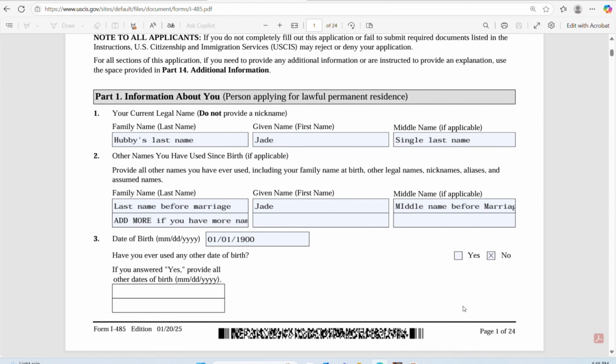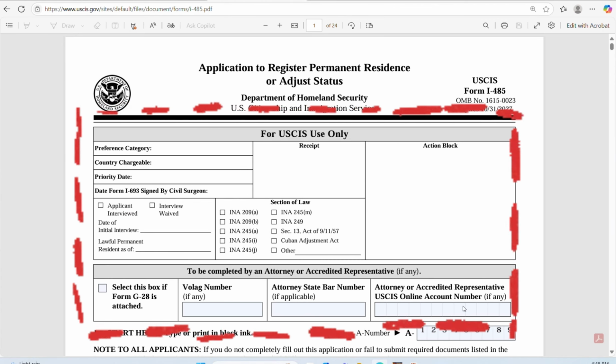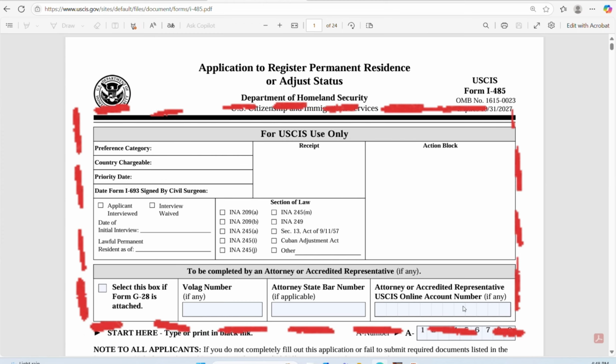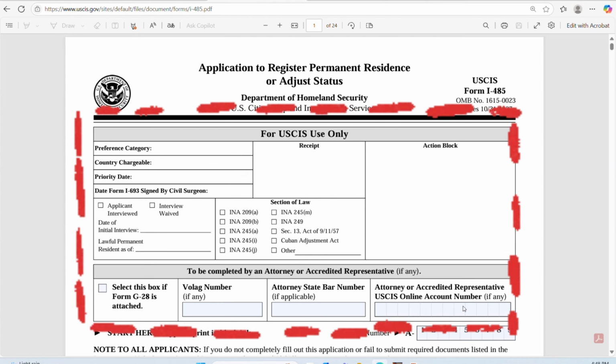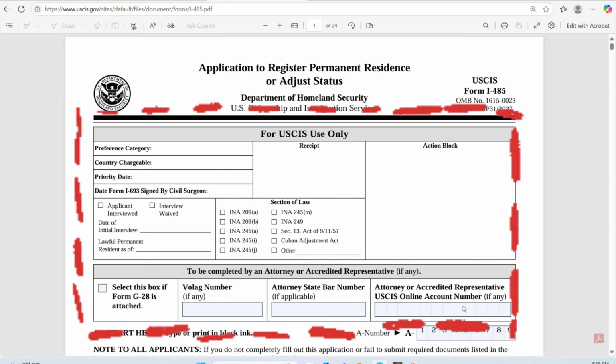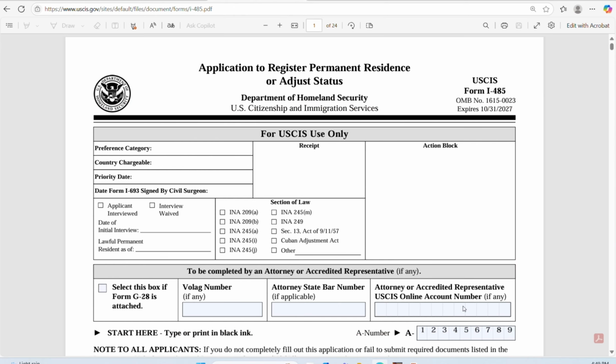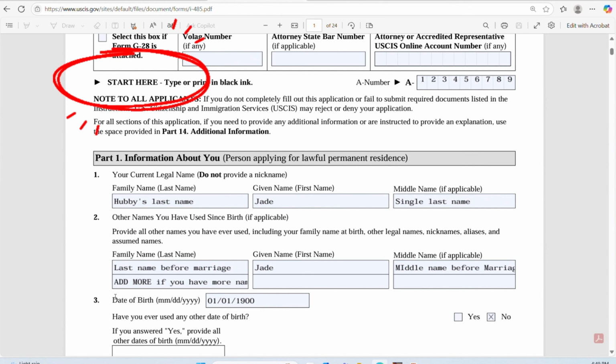Make sure that you have everything correctly. The upper part of the first page of the form is for USCIS only. Make sure that you do not put anything on this part of the form or else your application will be rejected. You start right here where it says start here, type or print in black ink.